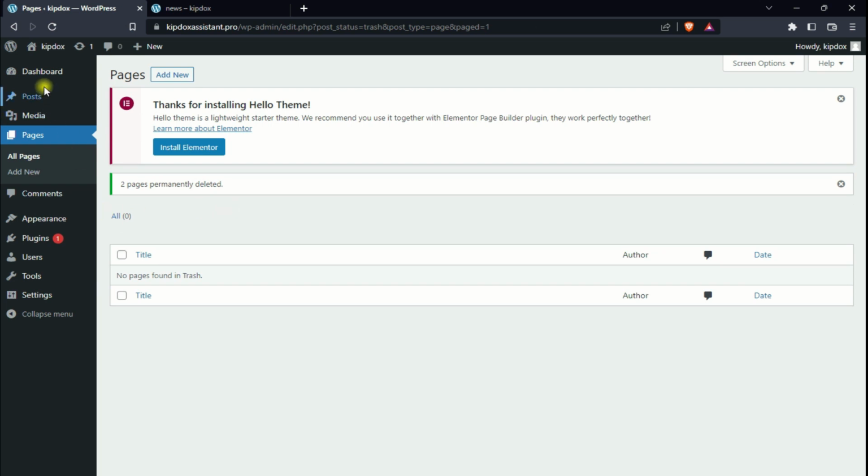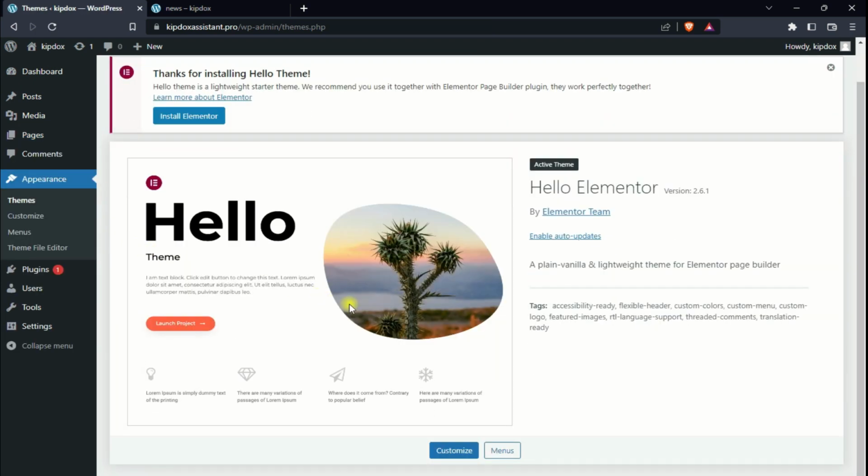So guys, we have come to the end of this tutorial for today. So now you can install any theme that you like. You can now start designing your websites. Everything is good now. Your website is clean, everything is okay, the security is good.